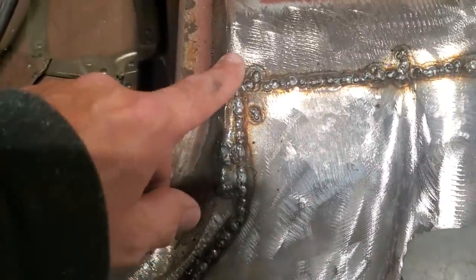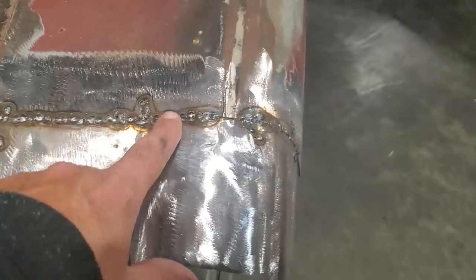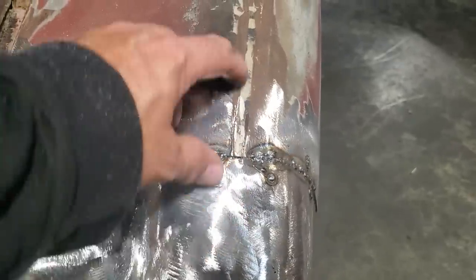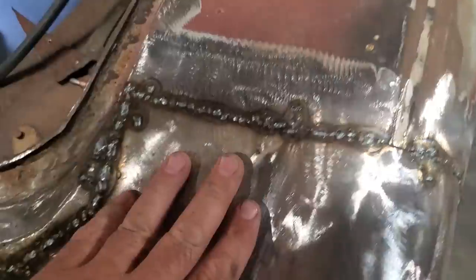And again up here, I had some thin metal on this edge, because this car had a lot of work done on it before and it's been ground. Up around here, I'm having the same issues too. I left that alone because I'm cutting the section out. Then I continued on down through here and got that done.